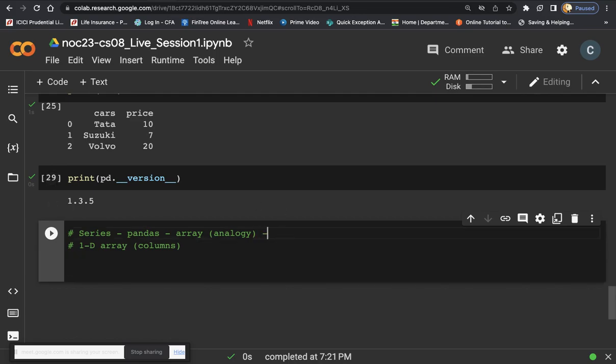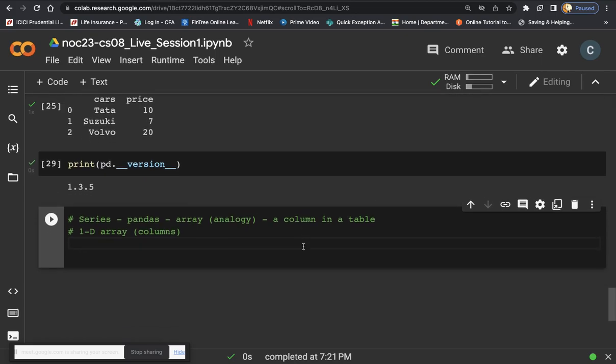I just write: a column in a table. Okay, now let's take a different example. Let's make a list, just a simple array if we can call it that. But in Python we usually don't say array, we usually say list if it's a single line.